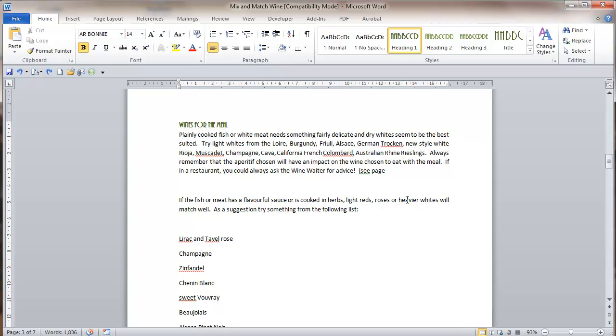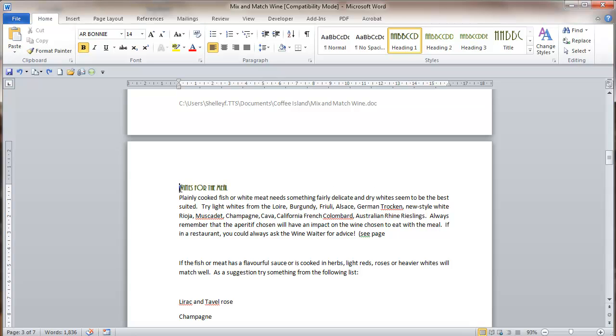Now I can change the orientation of the document as I go through, but if I do so, it might change for the whole thing, and I don't want that in this case. So what I'm going to do is add in a couple of special page breaks called section breaks, and these section breaks will then allow me to change the formatting for this section. So I will end up with section 1 of the document, section 2, and section 3, and section 2 I will change to landscape.